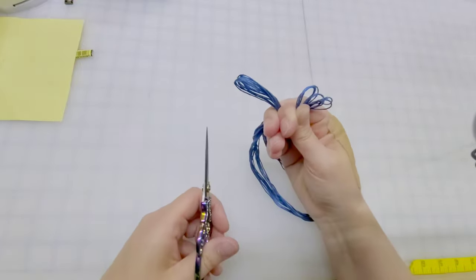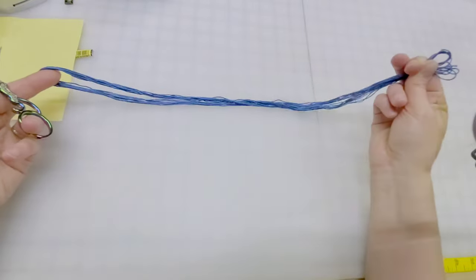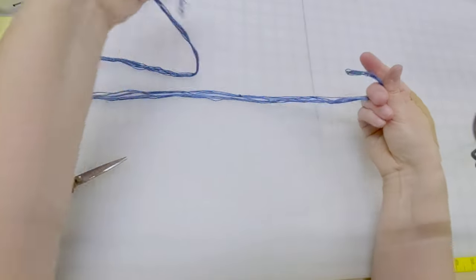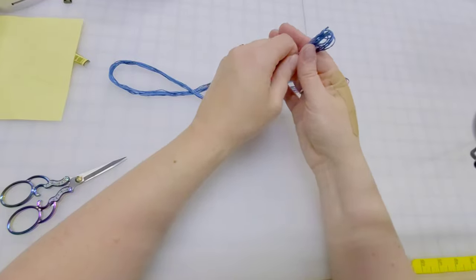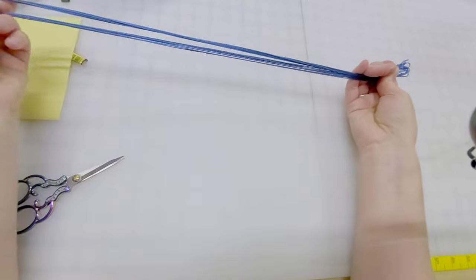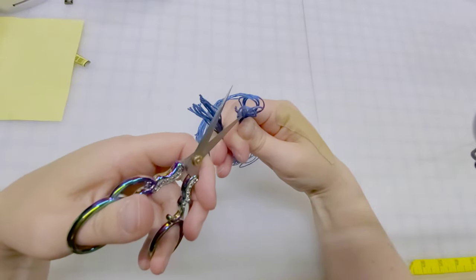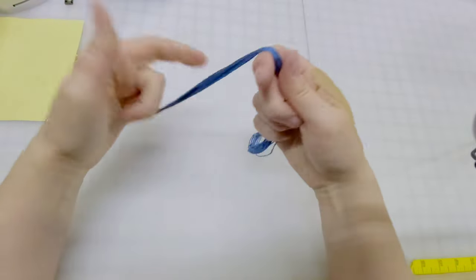If I'm doing a two over two piece, I will leave it that length for a loop start, but I don't work two over two, or two over one, very often anymore. It's mostly one over one full cross for my full coverages. Just take the ends of your loops and snip, and there's your skein all managed.